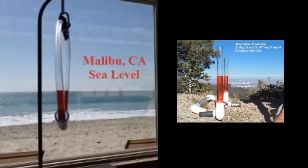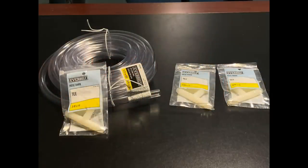It would work in any position. So I got some stuff from the hardware store. The materials list for this little project is rather simple. I got a roll of chloroplastic tubing — it's got a half-inch outside diameter and a three-eighths inch inside diameter. Then I got some appropriate T connectors. There are three of them here, but you really only need two. The tubing was about $6, and the T connectors were about two and a half bucks a piece, so less than $20. You can make several of these, actually.